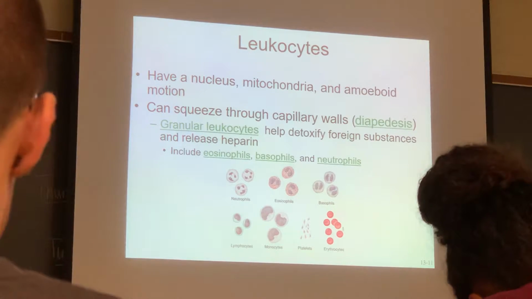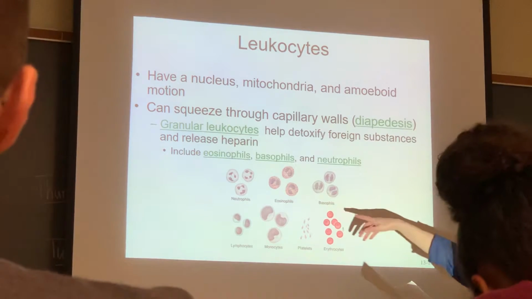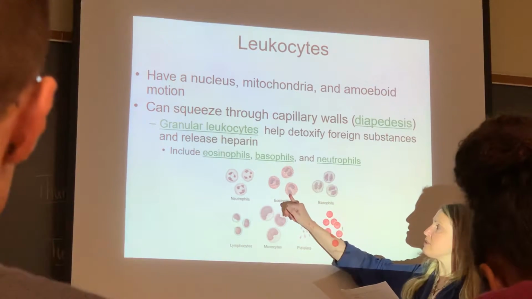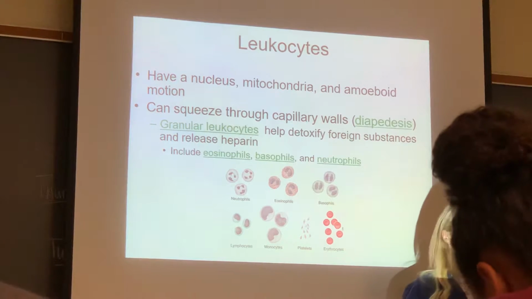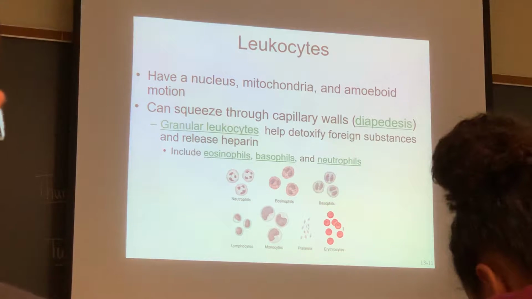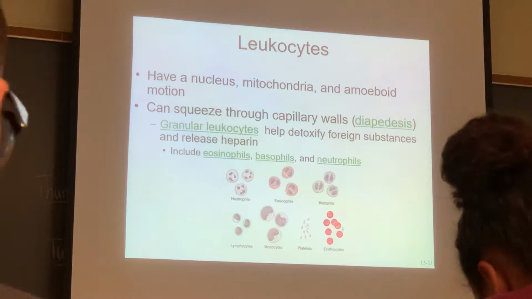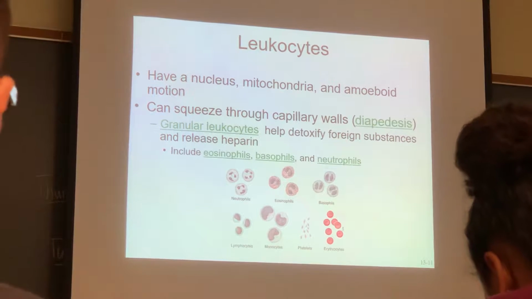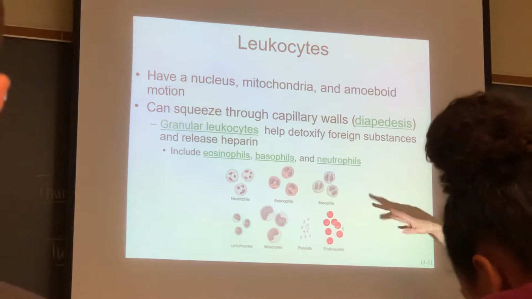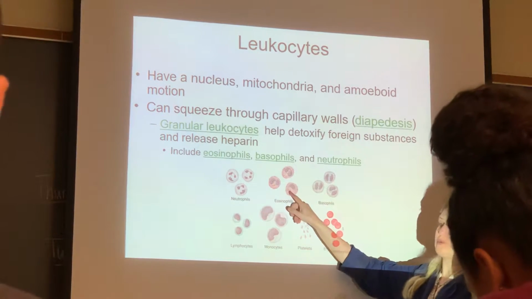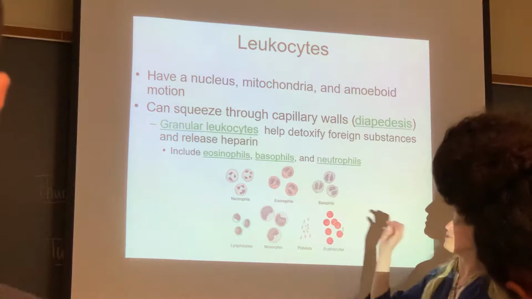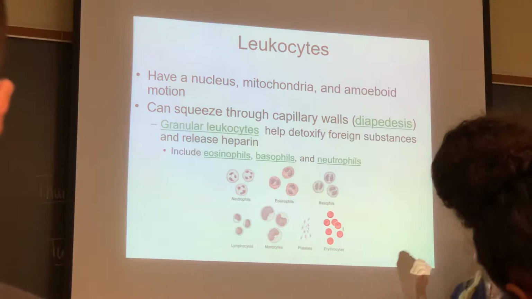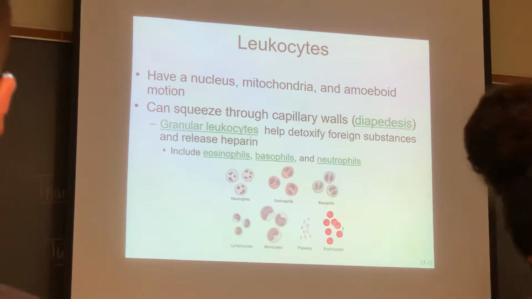Then we have the eosinophil. Eosinophils, in the cytoplasm, the granules stain red, because they have an attraction for the acidic stained eosin. That's why they're called eosinophils. The nucleus in all these cells is always going to be blue, but the granules will be different. So if you see a big red cell in there with a blue nucleus, it's an eosinophil.